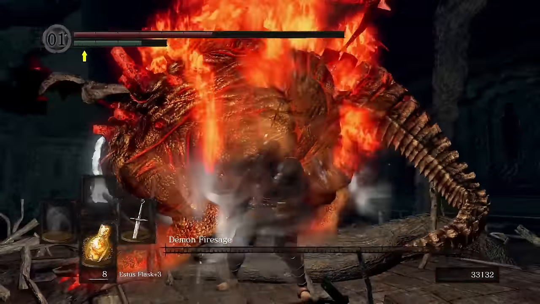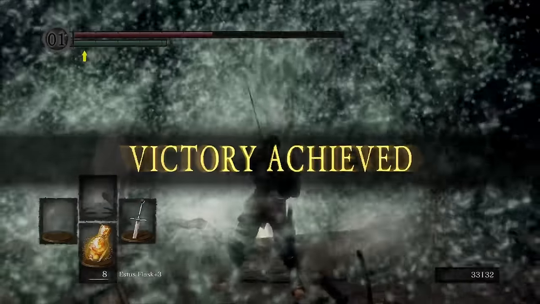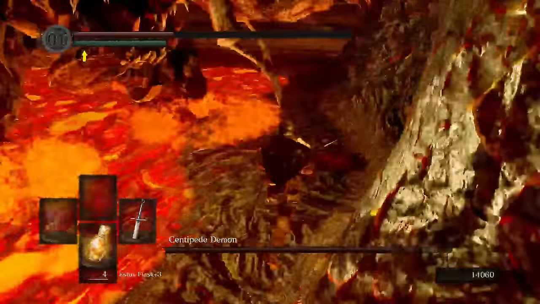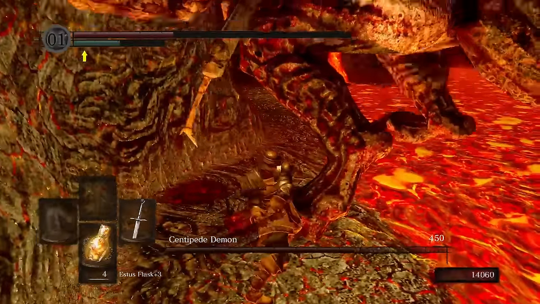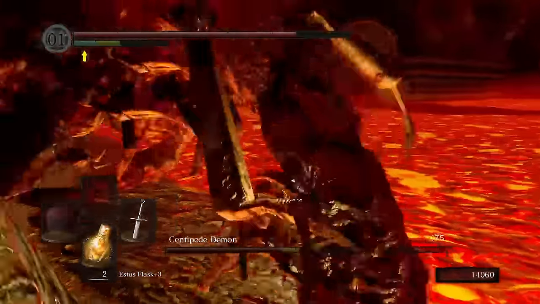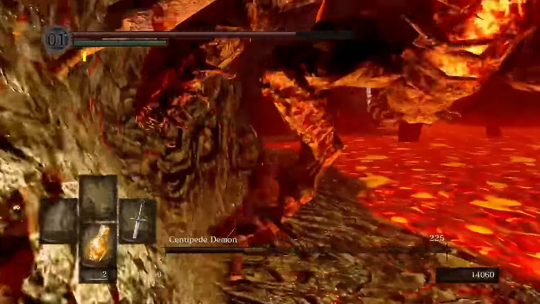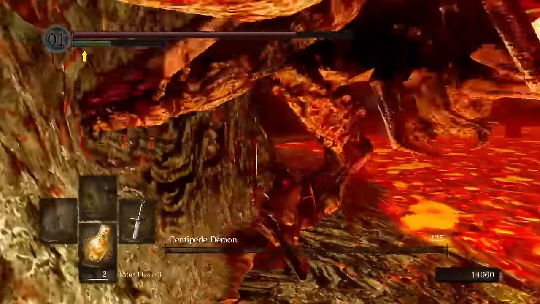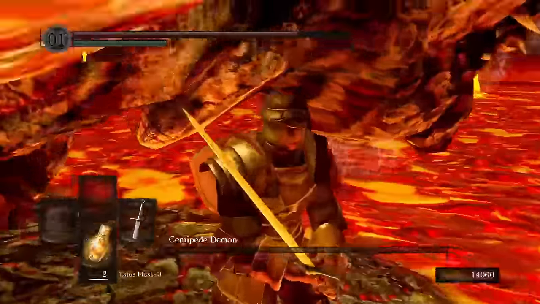And now, another boss beaten, and now it's time for Centipede Demon. Ah yes, Centipede Demon. The boss that makes it absurdly difficult for me to attack it. But my damage was really great, so not really that big of an issue. I tried to cut off the hand early so I can get the ring, but I didn't have any luck. Bam, bam, bam, bam. One more jump up, bam, bam. Done. Centipede Demon done. Easy boss, easy game.